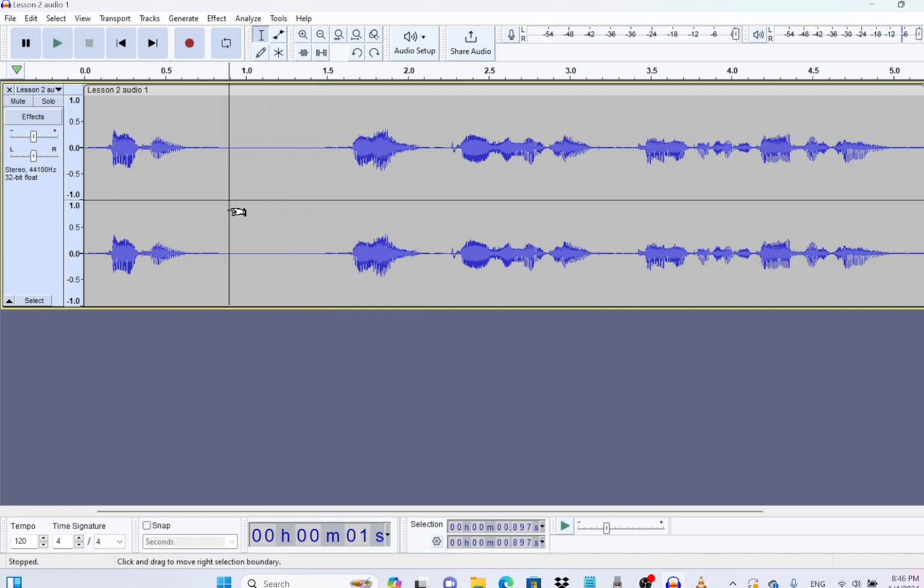For example, if I want to select just the thank you, I will go to the beginning of the thank you portion and move the mouse button, click and drag it to the end of it. Now, if I click that play button, it will only play the selected portion. To repeat, if I want to make a selection, I can click anywhere in the timeline where I want to make the selection, then click and drag the mouse either forward or backward.